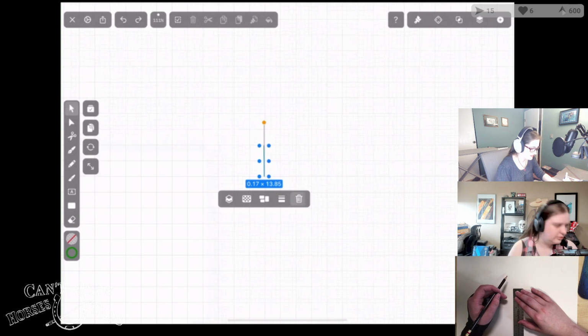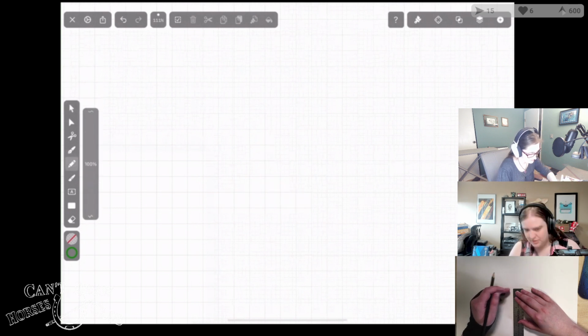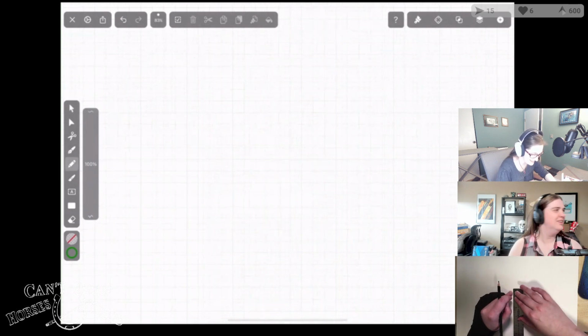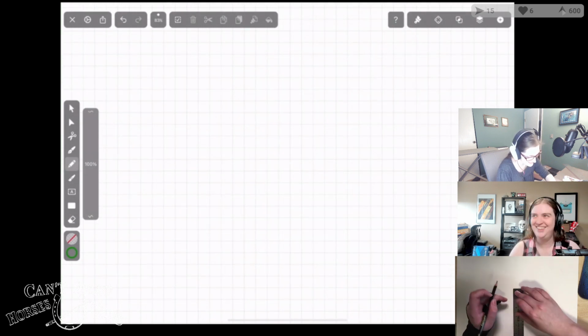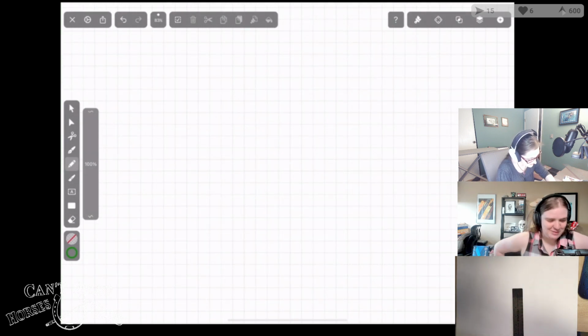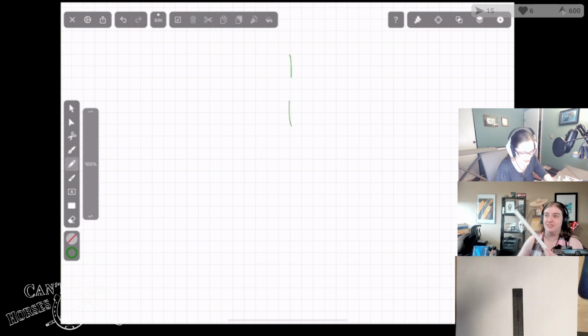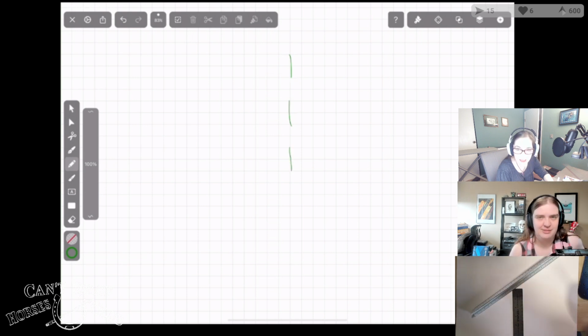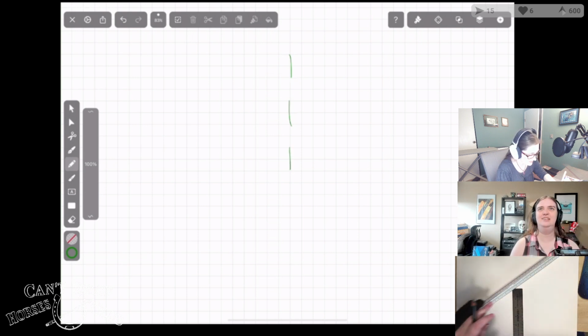Where's the longer ruler? Did Ian take it away? Oh no. Ruler thief. My ruler doesn't reach all the way across my paper. Okay. I've got a drafting ruler. Oh, I only went 1 square in between these lines.